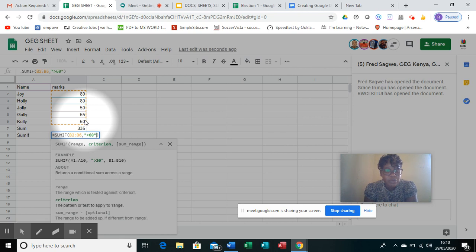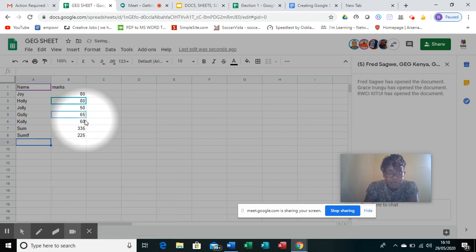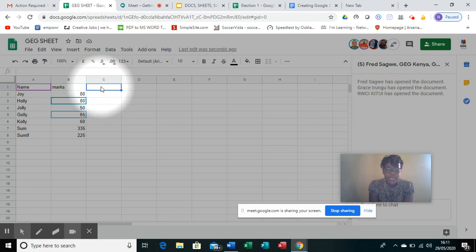So we expect that it's going to sum 65 and the 280s. So what is going to be the sum? Do you think you can calculate the sum in your head? We have 160 plus 65, that should be 125. All right, so let's see if it's going to give us 125. Oh, it's 225 horsepower. Yeah, great. You can see that it can conditionally sum the marks that are greater than 50.